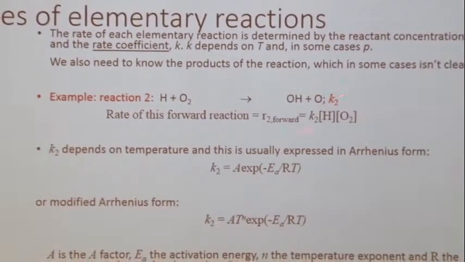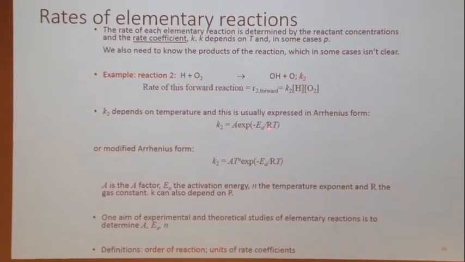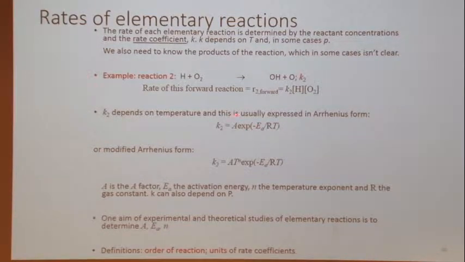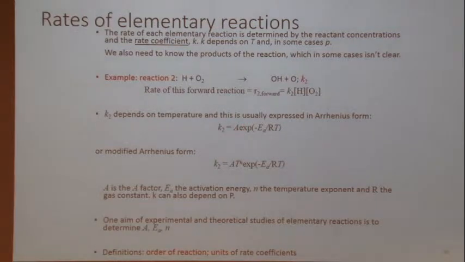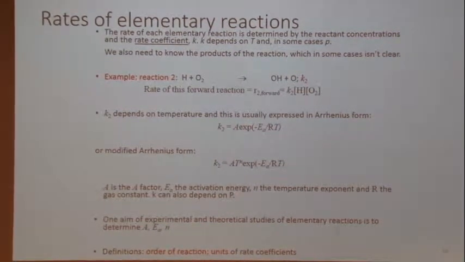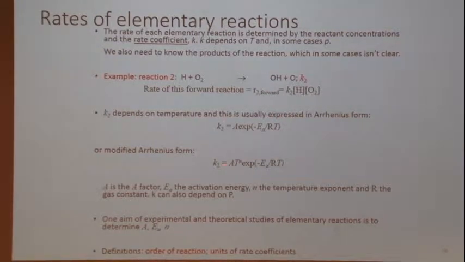This thing, K2, is called the rate coefficient. It depends on the temperature. Usually, or often, you can express it this way. It's not exactly true, but this is like a fitting formula to fit how the K depends on temperature. Sometimes the fit is too bad, and then to try to improve the fit, people put more parameters in. One common one is to add a T to the end term, and that makes it a little bit better, but it's still not really exactly true.